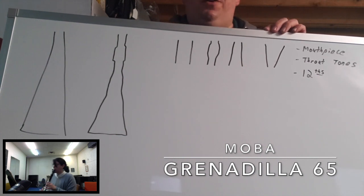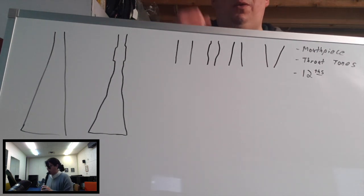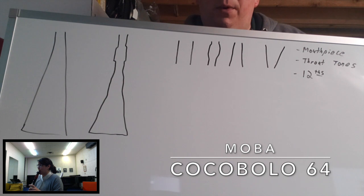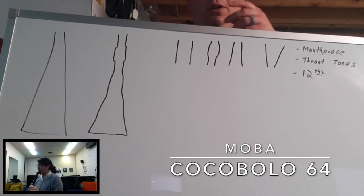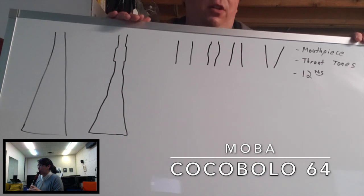So why on earth would they do that? Well, it's to accommodate that most people like a larger bore mouthpiece, so the larger bore going into the larger part of the clarinet barrel helps. It can also help with throat tones, because the barrel is so close to the throat tones, it's going to have a bigger impact on the notes that are closer to the barrel. And then it can also have an impact on the 12th, and it can make what a lot of people say are the 12ths closer.